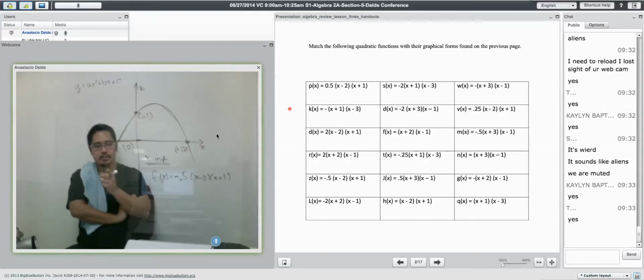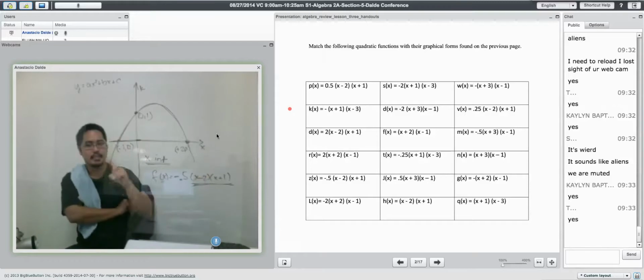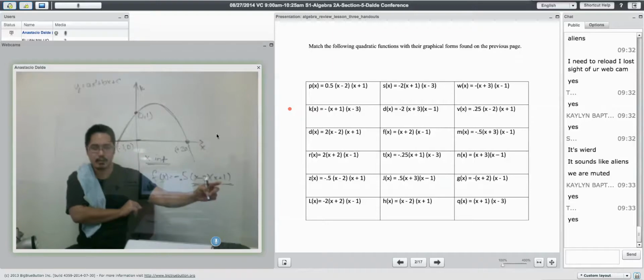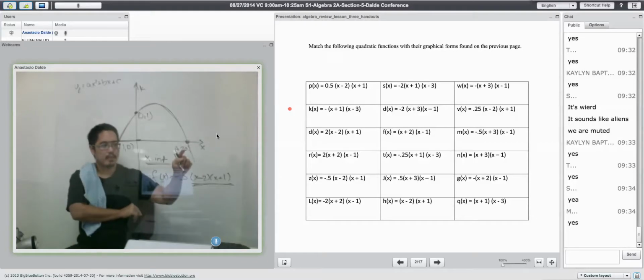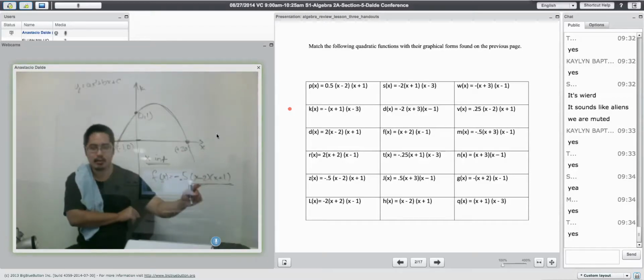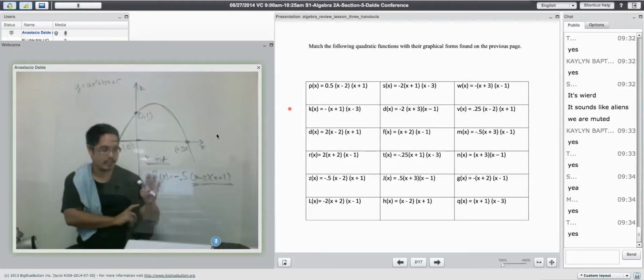Here's how I would do it. This equation right here passes the test of the x-intercepts, right? If I plug in negative 1 into here, that makes that one 0, and therefore that whole thing will be 0. Agreed? Yes, awesome. If I plug in positive 2 in here, that makes this one 0, and therefore this entire thing will be 0. So this thing passes our x-intercept test. Actually, now that I think about it, we might be on to the right track. This might actually be our answer, which, by the way, is z of x.